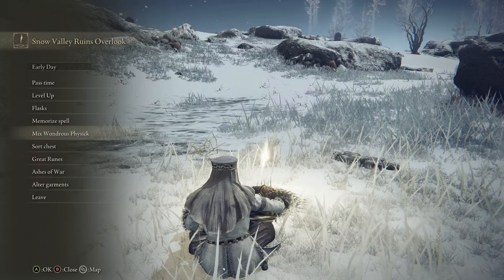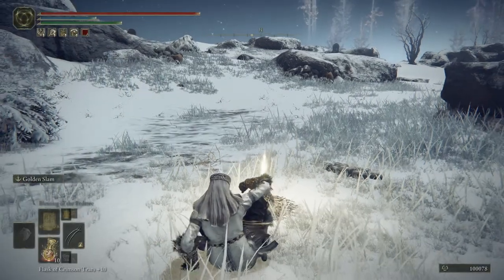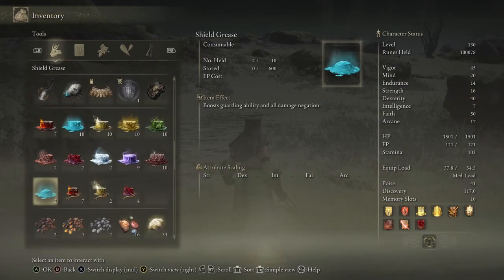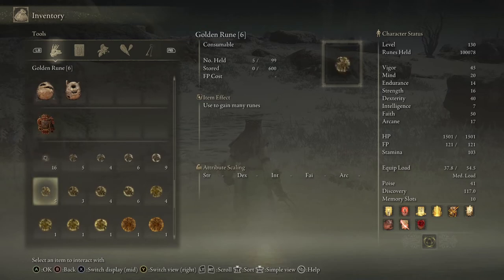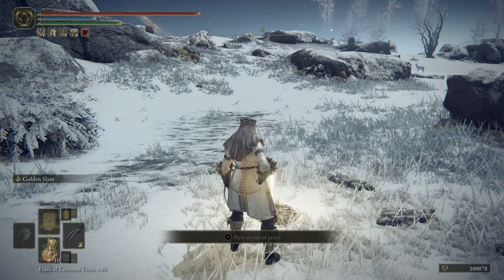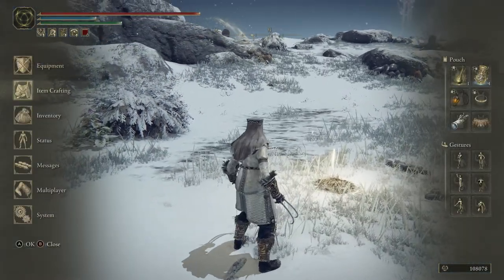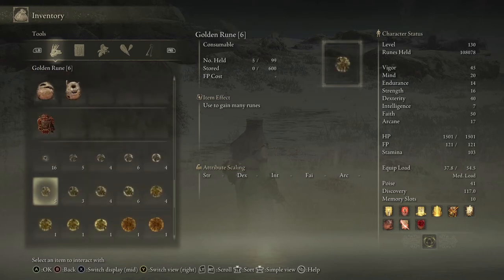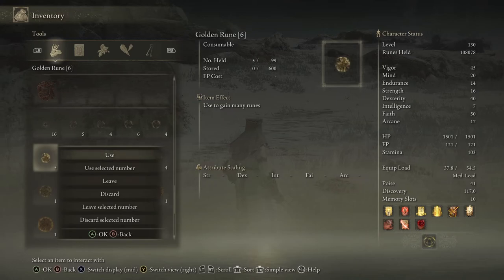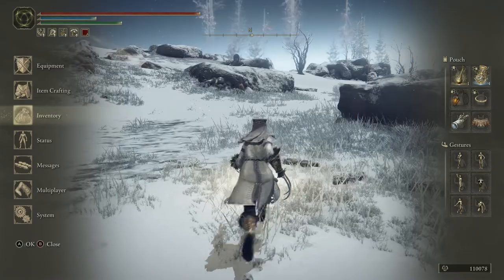Now, I don't know exactly how many more I need here. Let's take a look. Level up. We need another 10k, approximately. A little bit more than 10k. How much are these worth? 2,000? So we need to use all 5. How much are these worth? 1,600? We'll use 5 of those. And then we'll use one of these, right? That ought to be enough, right? Yeah, I think that's enough.